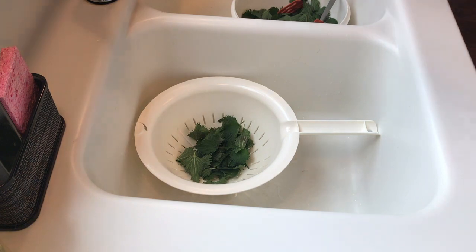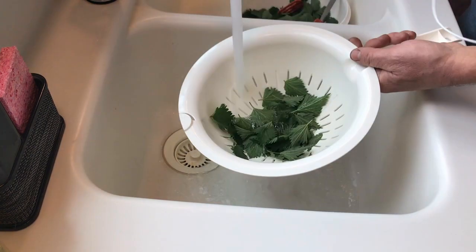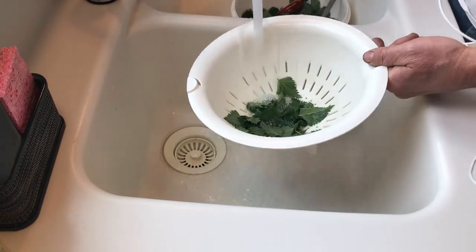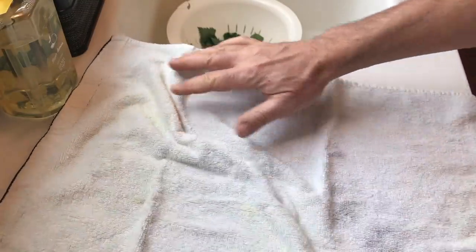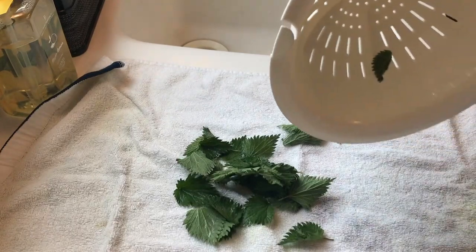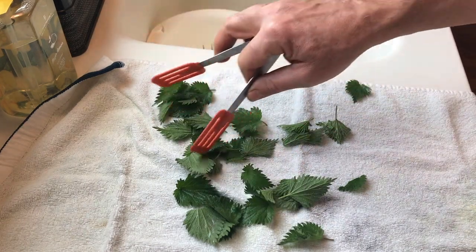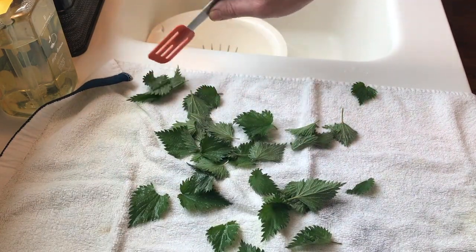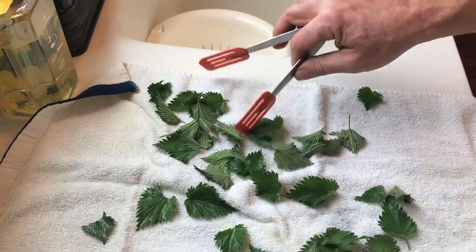So let me go ahead and just run some water over this. Okay, I have the towels here, so let me back this off. Lay the towels out. Doesn't look clean, they're a little stained, but they are clean. And again, these have not been cooked, so these stingers are still active, so I do need to be careful here. I did end up wearing gloves when I was harvesting the majority of these because the stinging was just getting to be a bit much for me. Couldn't handle it barehanded. In another couple of weeks to a month, I definitely wouldn't be able to.